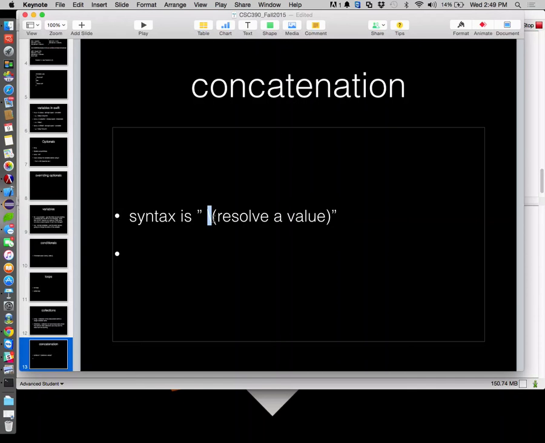Does that make sense how I just explained it? Yeah, I'm pretty sure that's right. The one that's leaning backwards, falling backwards, is the backslash. If you Google backslash, that is it. All right, so that's concatenation.